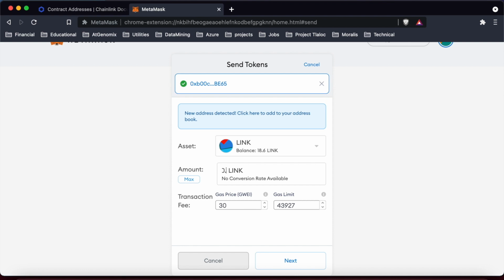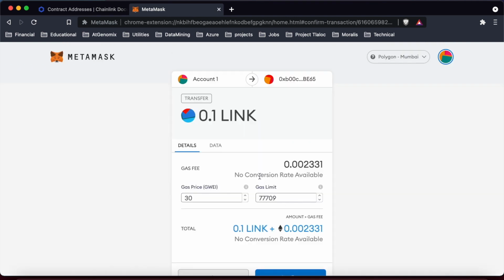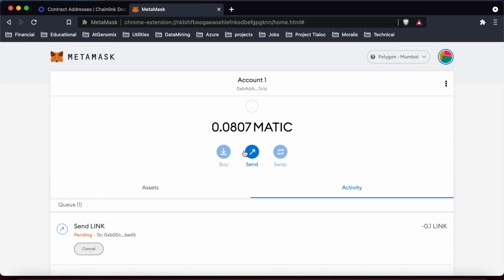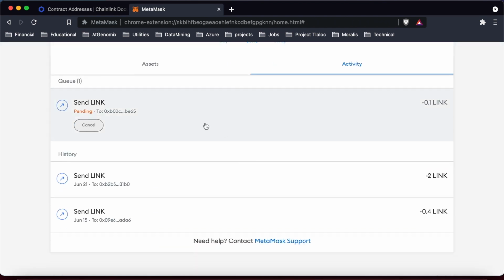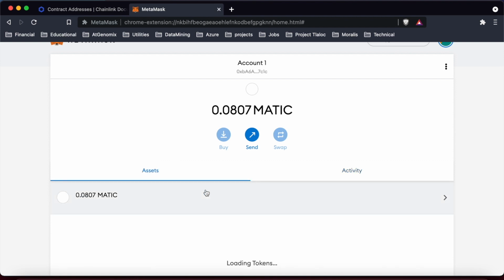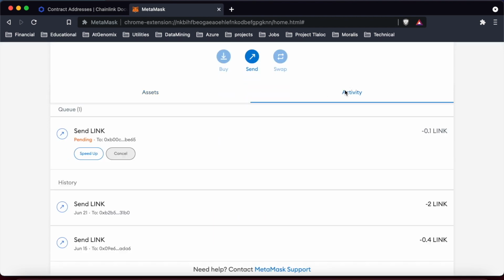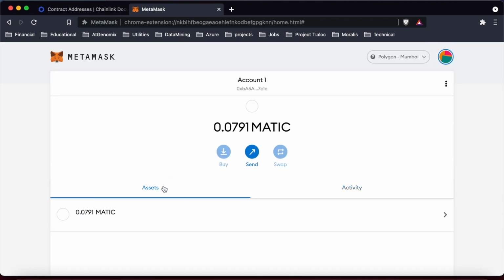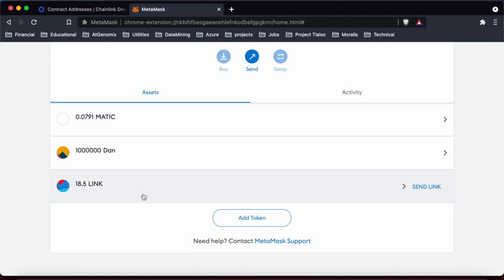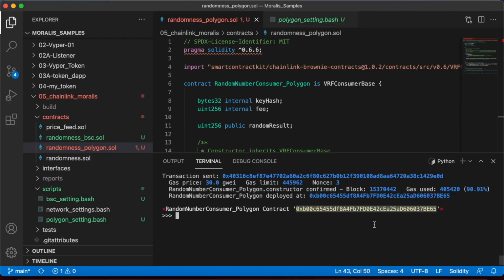I think I will just send it this amount because the price of getting random numbers is very cheap in that network. I click confirm, and then I wait for this transaction to be approved. It's approved already, so I should have some LINK in that contract.